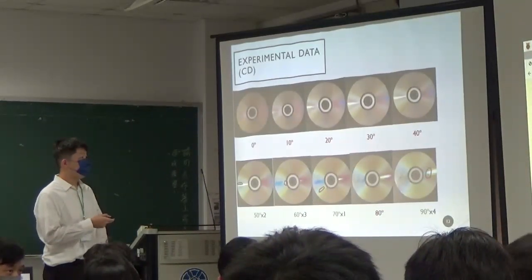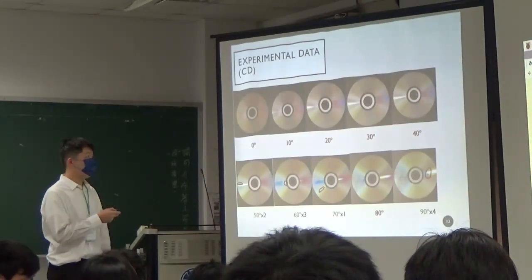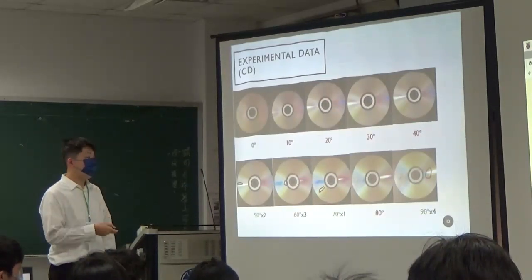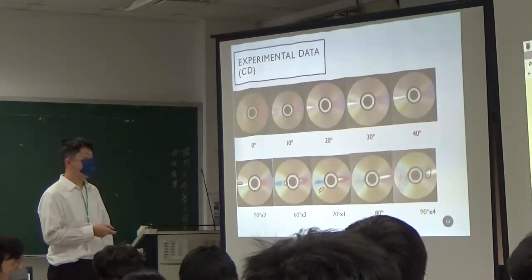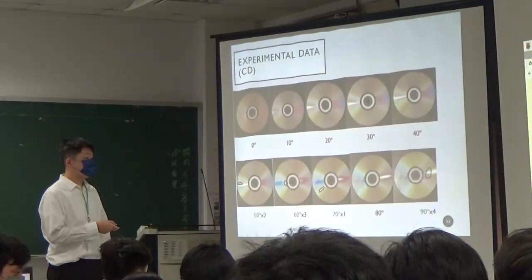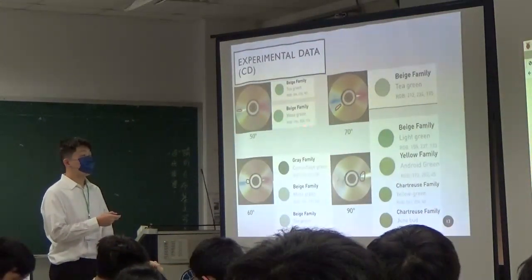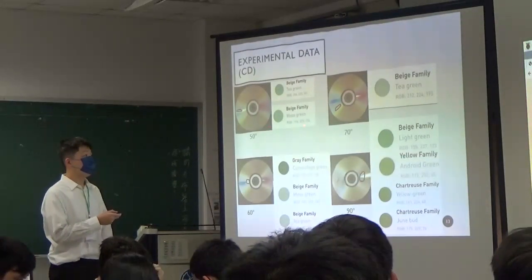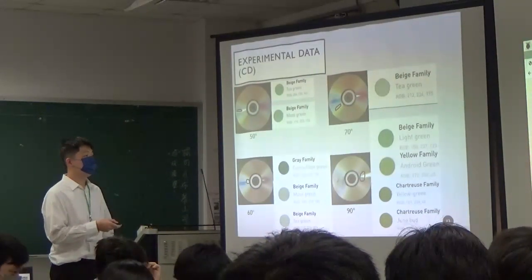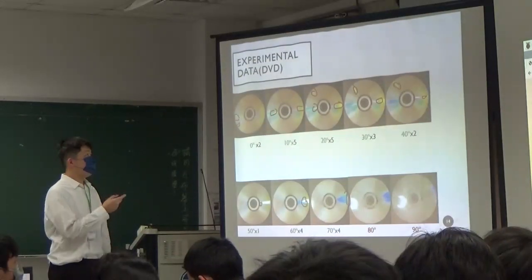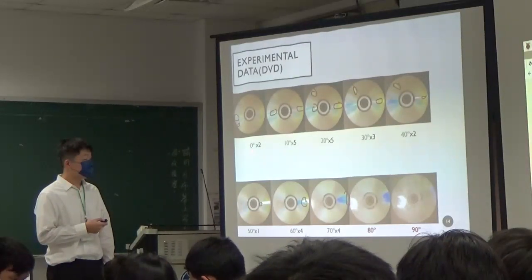First, I will explain. A red number means there is no green color on the disc. If I mark the number as green, there is more than one green color on the disc. Then I get the color code for the color, and I mark it like this. You can see they are all green. And then there is the DVD data list, and I also mark the number of bits.